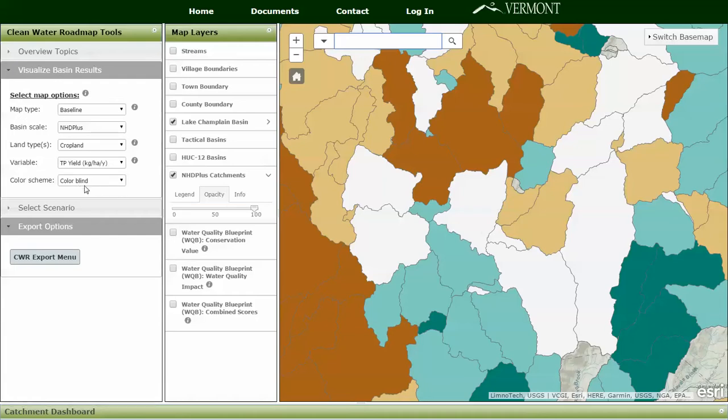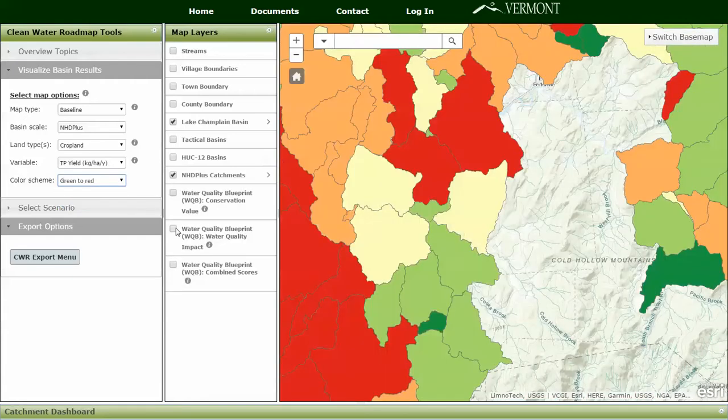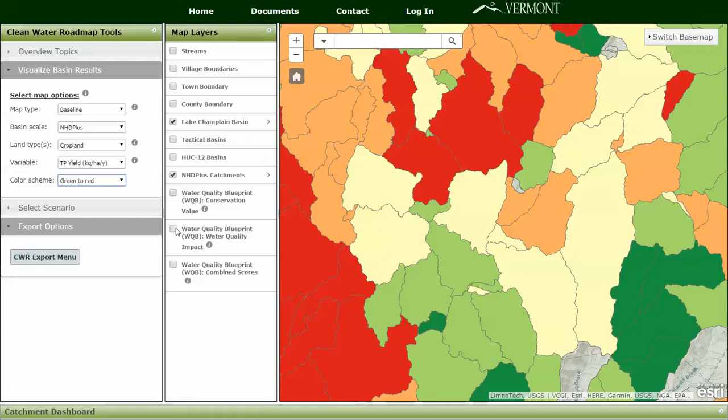The color scheme we've been using does not use red or green, so it's available for people who are colorblind. I'll switch it from green to red, but if you fall into that category of color blindness, that's the place to switch it so that things will work for you very clearly.